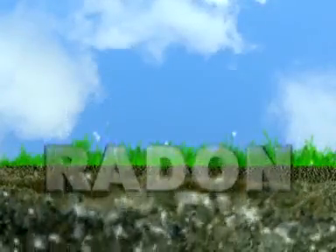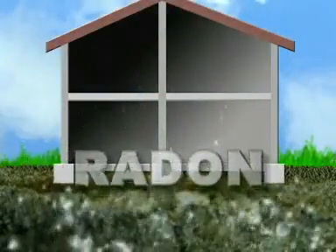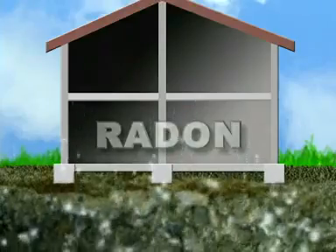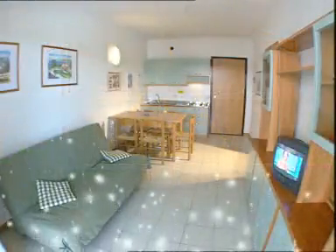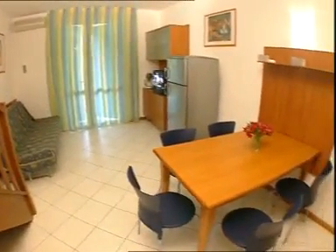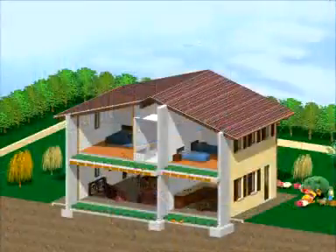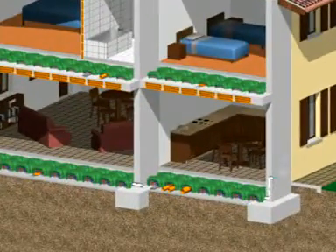Radon is a chemical gas found underground that radiates from the ground and normally stagnates in houses and buildings. It is a radioactive gas found all over the world — colorless, odorless and tasteless, but dangerously carcinogenic. The risk of radioactive contamination is prevented, and at the same time a building without humidity or dampness is obtained by conveying these outside of the buildings.